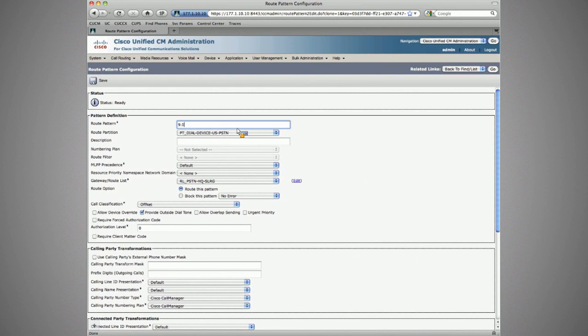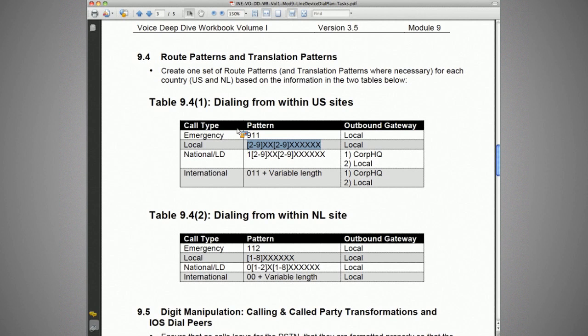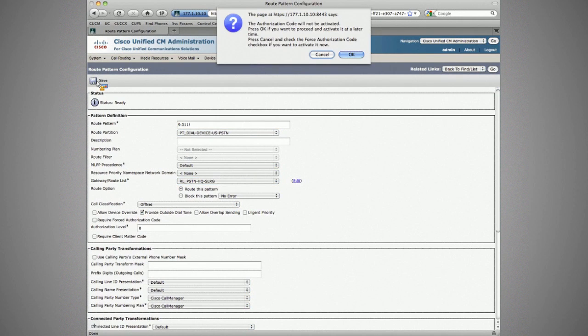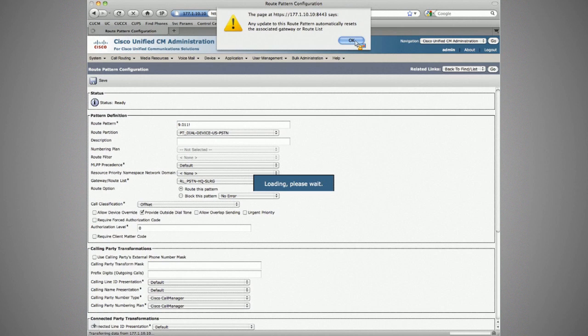And then we were told to set up, so I'll copy this, an international 011 and variable length. Variable length is going to be our bang or exclamation. Again, it's going to point to headquarter and then standard local route group.